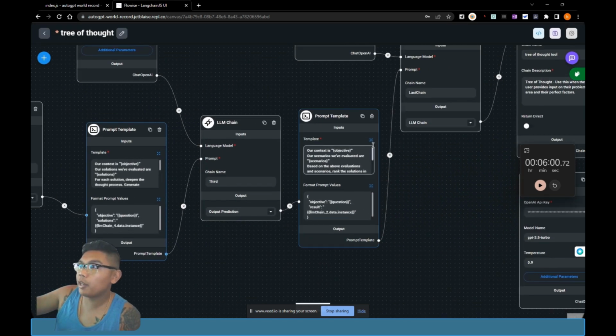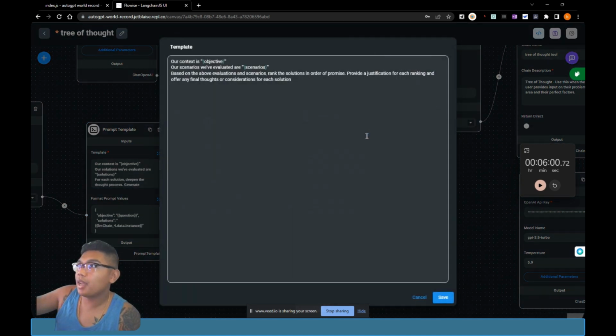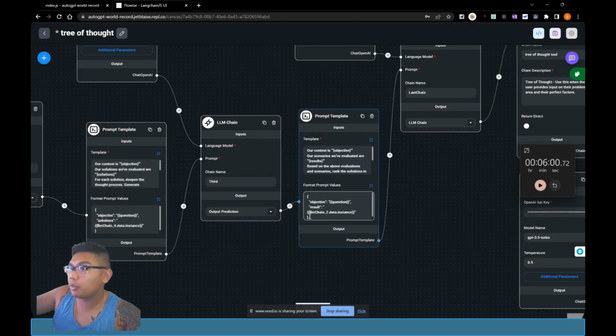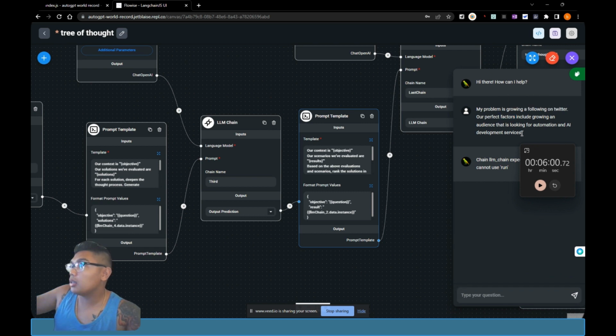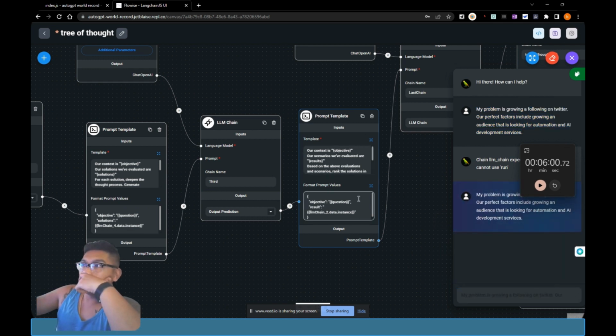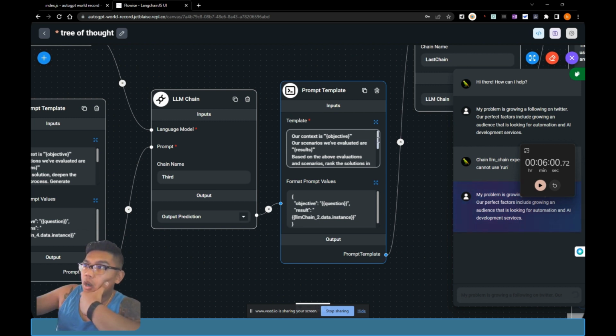Going to the third and final prompt, we have, okay, another error. So this one, I probably figured out what was wrong. I just named the variables incorrectly. So try this again, and maybe it'll give us an answer by the time we're done. Our context is objective variable.